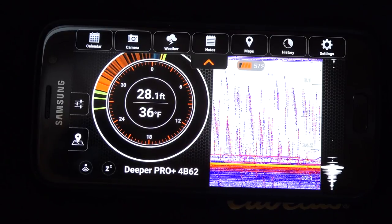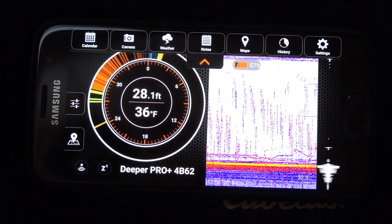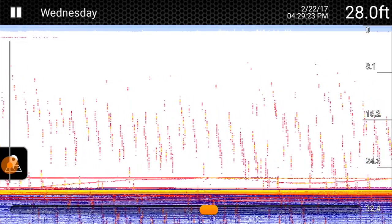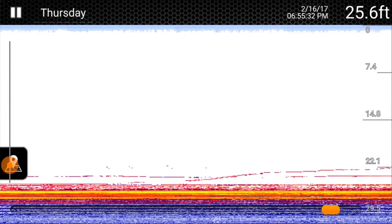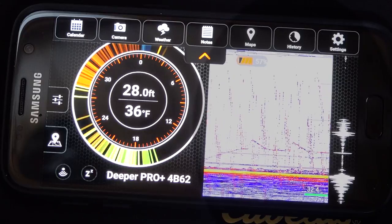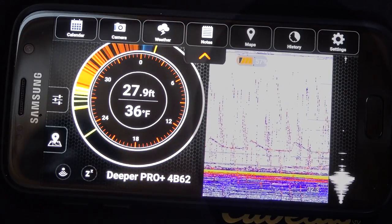When you fish very close to other people who are using flashers or sonars, you need to be aware of the possible consequences of their frequencies causing interference. Here you can see what the screen looks like when I'm fishing in the same fish house as two other guys who are running Markham units. Here's what the signal looks like when I'm fishing alone. While a bit annoying to look at, the image is still usable in the 2D sonar and even the flasher mode somewhat. However, I think the vertical flasher with zoom becomes a bit unusable with interference present.